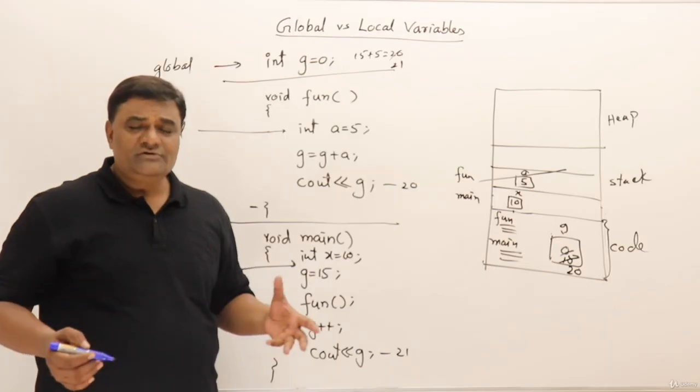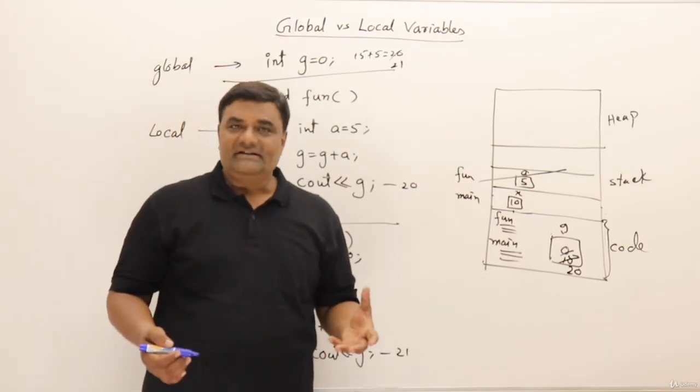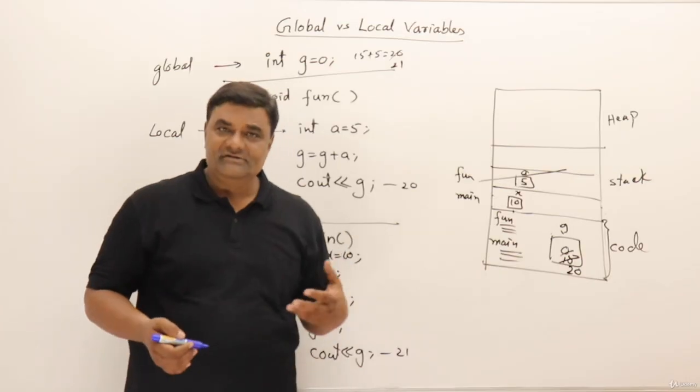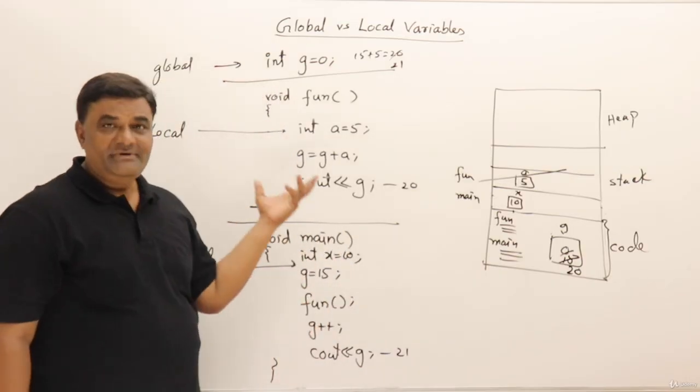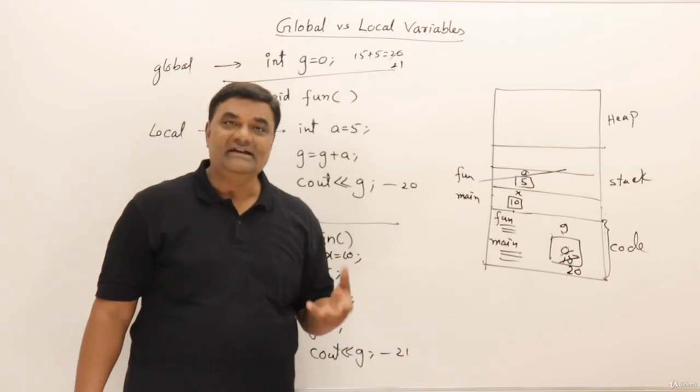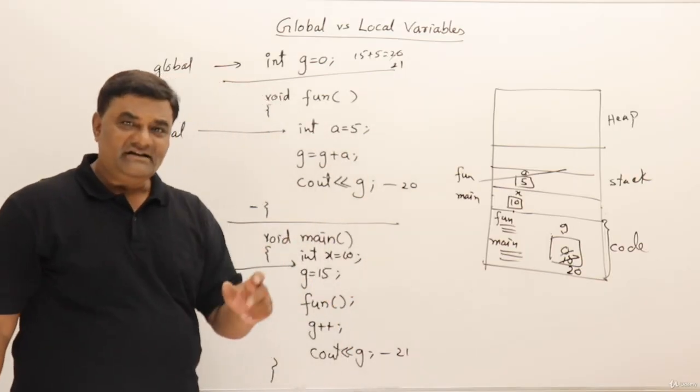So we use global variables a lot of times. Declaring global variables is a common practice of programmers. They use it when they don't find a right place for a variable. They think that it should be accessible by most of the functions. Then you make it global. So let us try this and see.